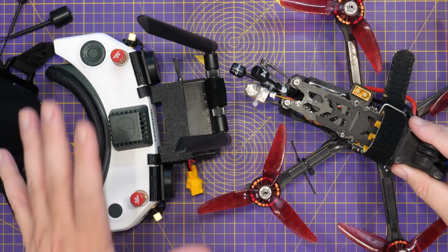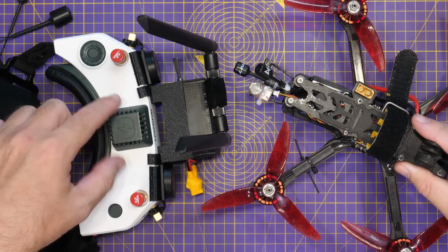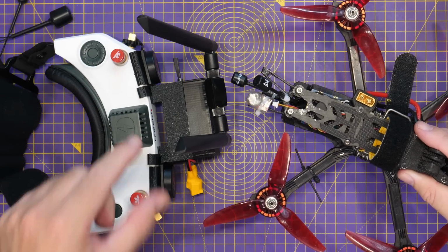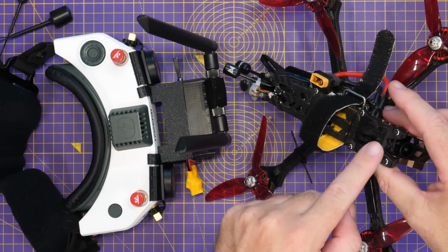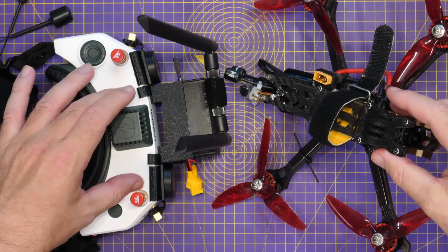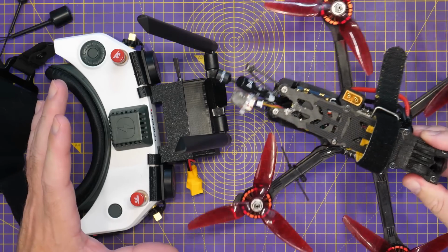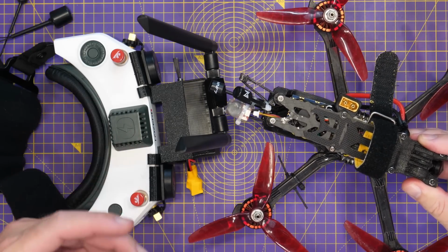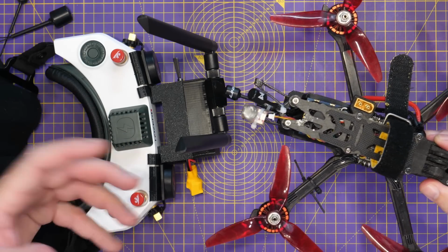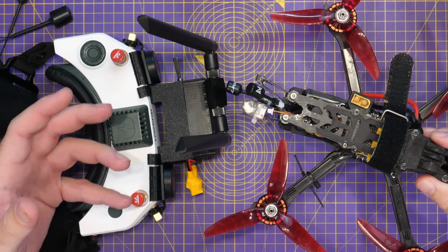I'm not 100% clear what the cause is yet, although all things are sort of pointing towards the Redaxer Zero and the HD Zero goggles. I've done a lot of testing with regards to frame rates. I've tried 90 frames a second, 100 frames a second on the camera and 90 on the HD Zero goggles, because remember, these only support up to 90. And I've tried 120 on the camera and 90 on the HD Zero goggles, and it really didn't change. I'm definitely getting stutters, a sort of jerkiness. I'm going to call it latency, but it's a hesitation at times.